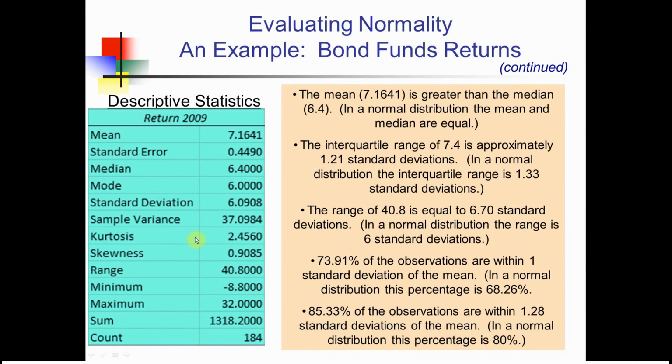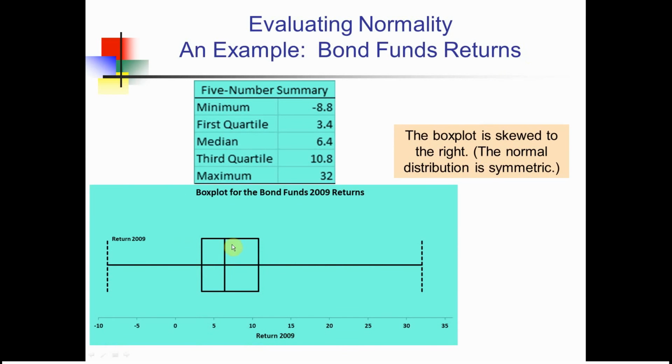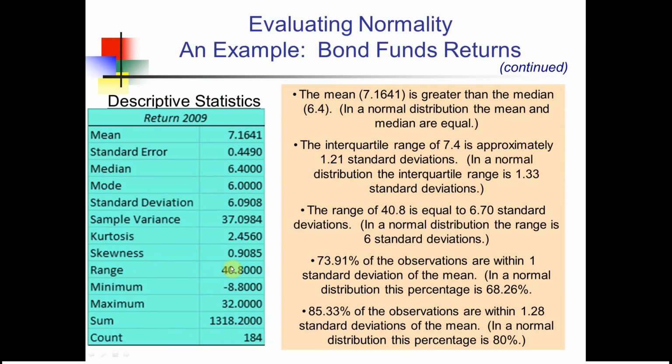So you can see, for example, in the descriptive summary here, let's take a look, that we said it's skewed to the right. Skewed to the right means that we'd have a positive skew value, and that it's kind of pinched here. This box is too small, which means it would have a positive kurtosis. And here we are looking at the skewness. It's 0.9, so it is positive. And look at the kurtosis. You can see it's very peaked.